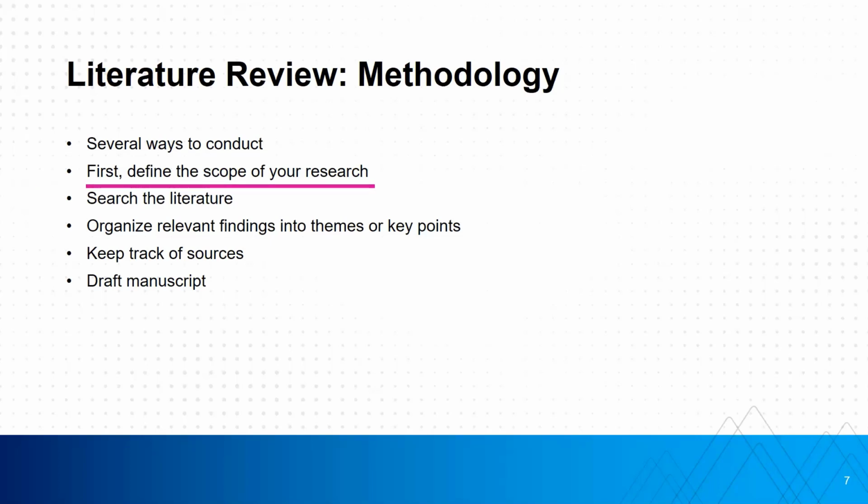So you have to step back for a minute and figure out what exactly you want to look at, because literature reviews can be very, very broad. And presumably you would like to eventually stop searching the literature and write your literature review and then be done with it. And you can't do that if your topic is so broad that you can just search for everything. So you do have to have a slightly narrow scope, just so you can pick some relevant literature from different databases. So once you do that, you will then search the literature once you have your scope.